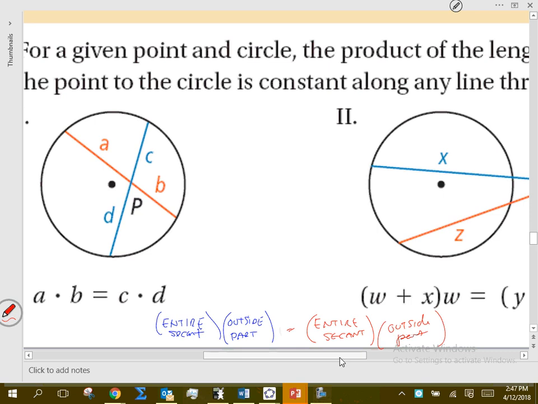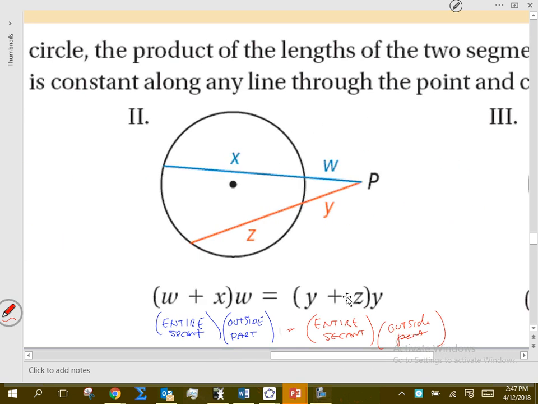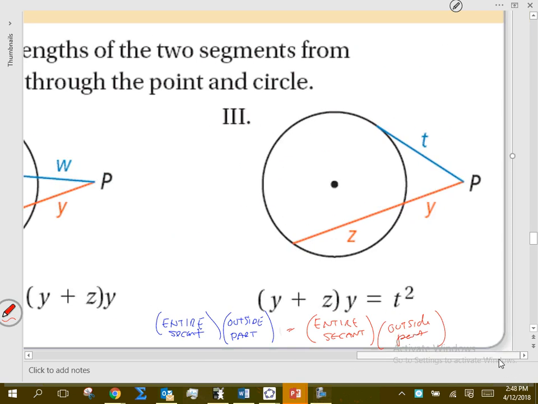So that's how that's proven. This thing here is the same concept, okay? But now this tangent is no longer an entire secant times the outside part. What happens is that we get essentially the tangent times the tangent. Okay, we're going to square it. We're going to multiply it by itself. Okay. And the reason for that, like I said, it's a calculus concept.